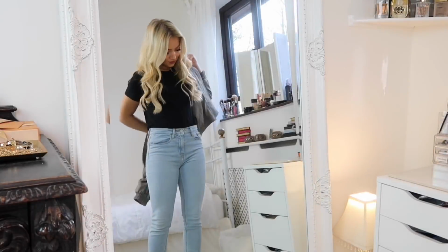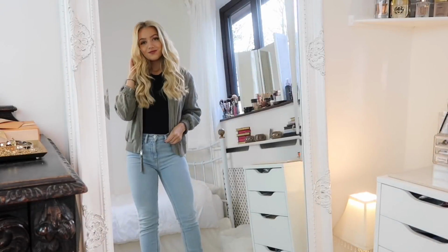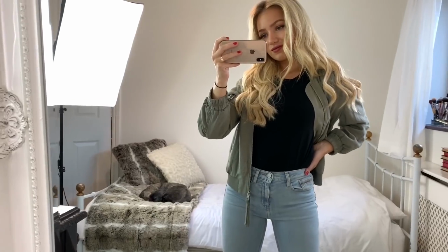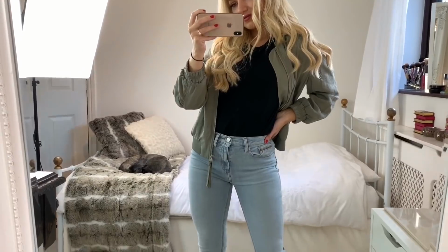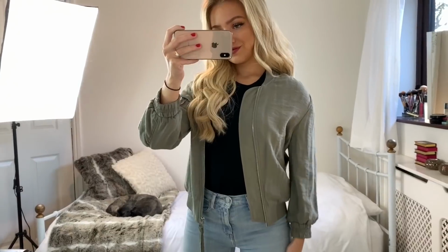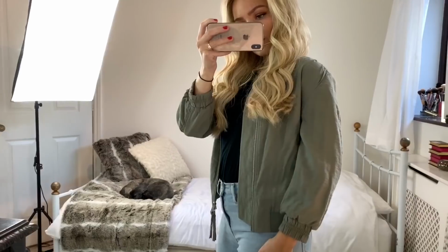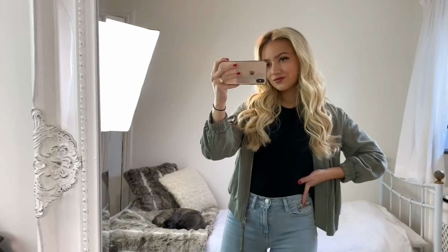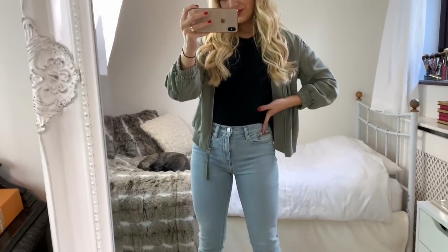So the first way I would dress up this basic look would be to add a bomber jacket. This one is from All Saints, and I think a bomber jacket is a great way to make your outfit more interesting and add some colour into your look. Personally, I think the khaki goes really well with the black and blue shades in this outfit, so if you're not massively into colour but fancy something other than black, then this is a great option.